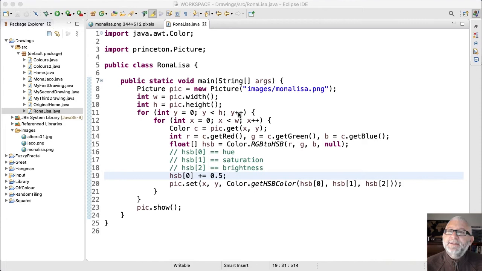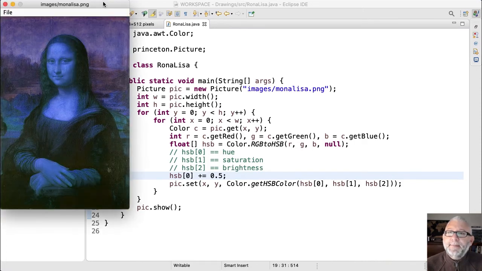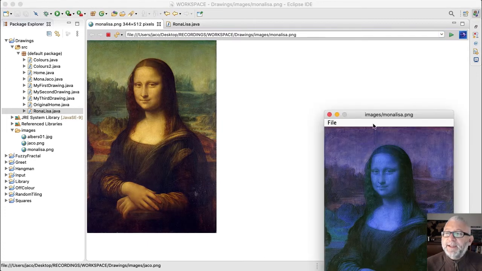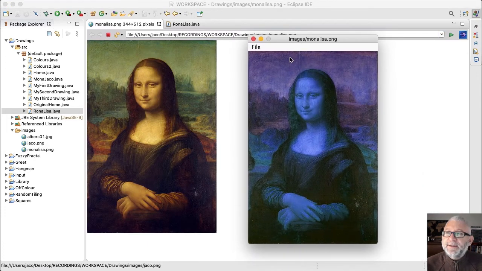Let's see what that looks like. Okay, that almost looks like the time we swapped the red and green and blue components around. But essentially I've rotated the image through the color spectrum, and this doesn't look very nice for the Mona Lisa, but for images with more pronounced colors we can see this more clearly.